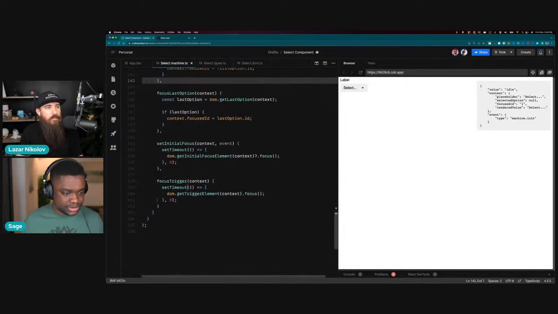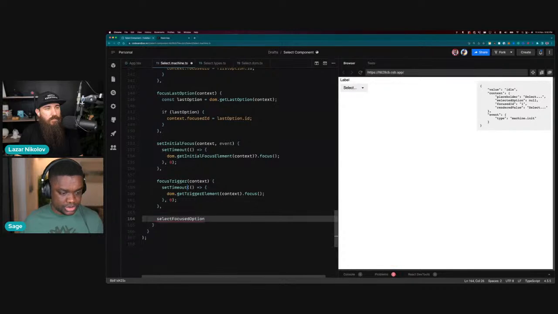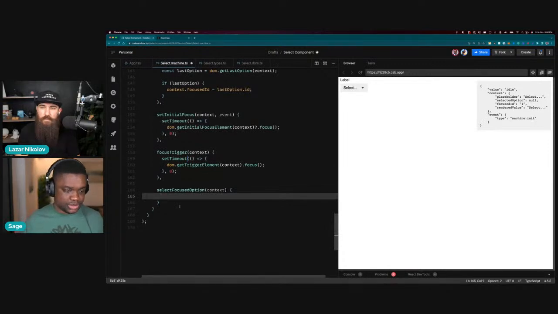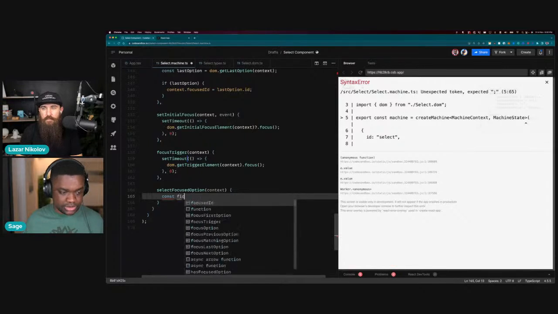Clean up all this, and then we do that one. Okay. I think we've definitely got the focus option already. So what we really need to do is give me the details of that focus option. Maybe we could optimize this later on, but let's just say focused option.